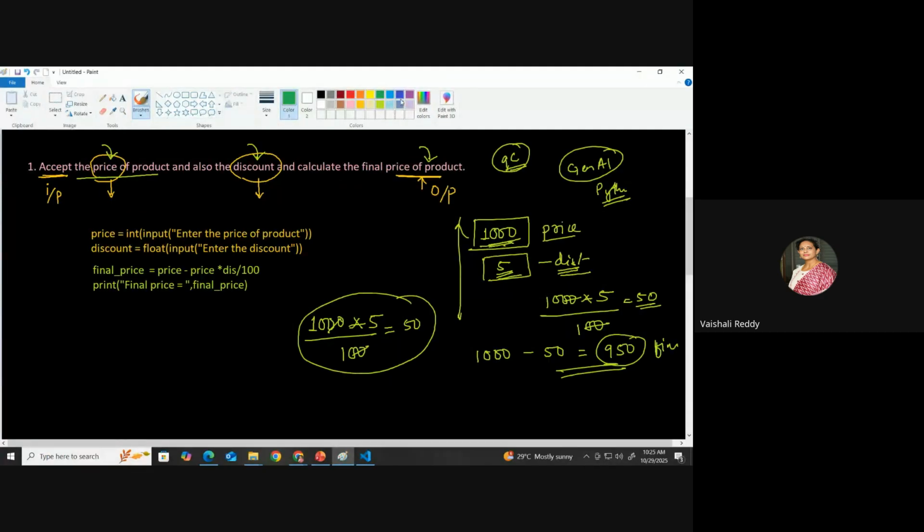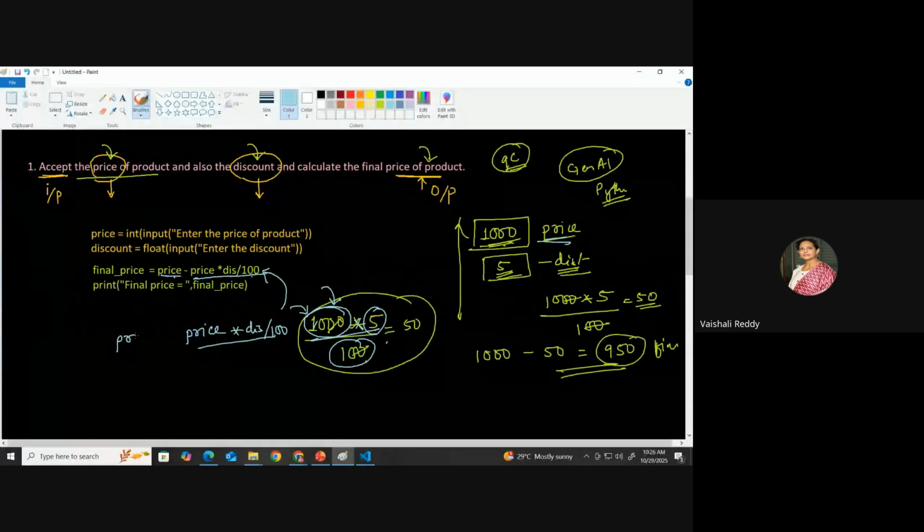Yes. So Shreya, please focus here. Now, what is this 1,000 here? It is the price, correct? So here, now I am writing price. Then what am I multiplying here? This is the discount. So I am multiplying with discount. And divided by what I have written here, 100. So I am writing divide by hundred. So can you see this part now? Price multiplied by discount divided by 100. That is how you write it in Python, correct? And this whole thing, we have to subtract from the original price. So here we are writing price minus this whole calculation. That will give us the final price. And this is the final output. Got it?